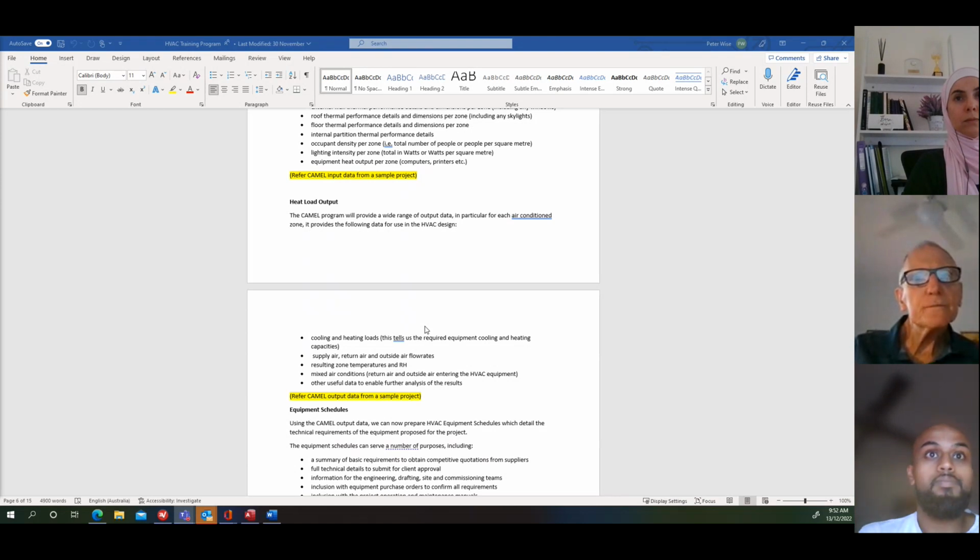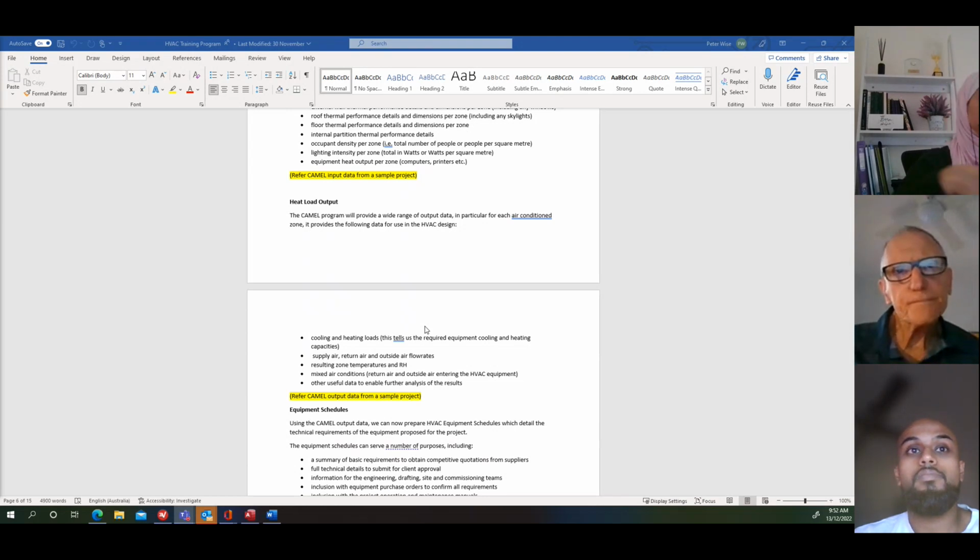Camel will tell you, based on the calculations, what the resulting temperature will be in the zone and the relative humidity. So you need to look at these things and be happy that that's what you want for the project.